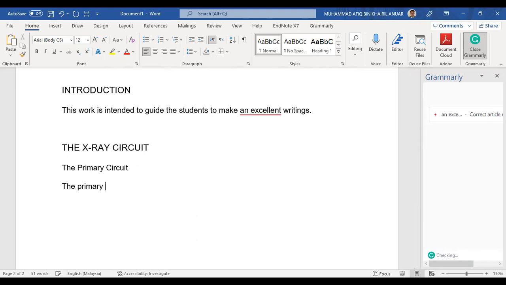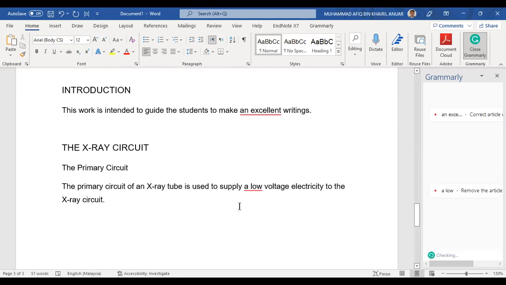The primary circuit of an X-ray tube is used to supply a low voltage electricity to the X-ray circuit. Okay.